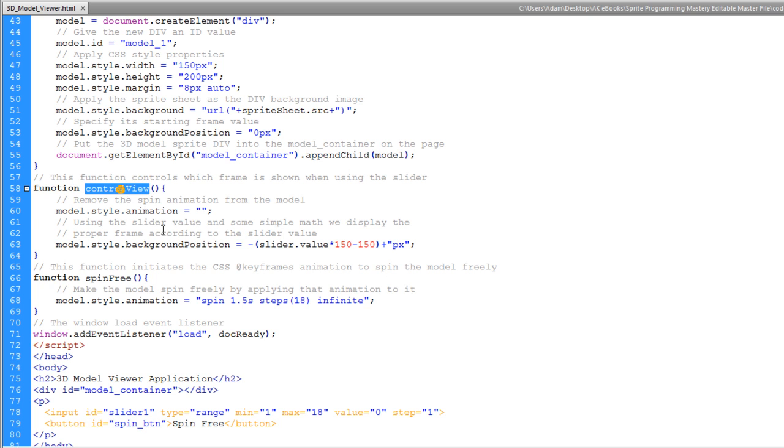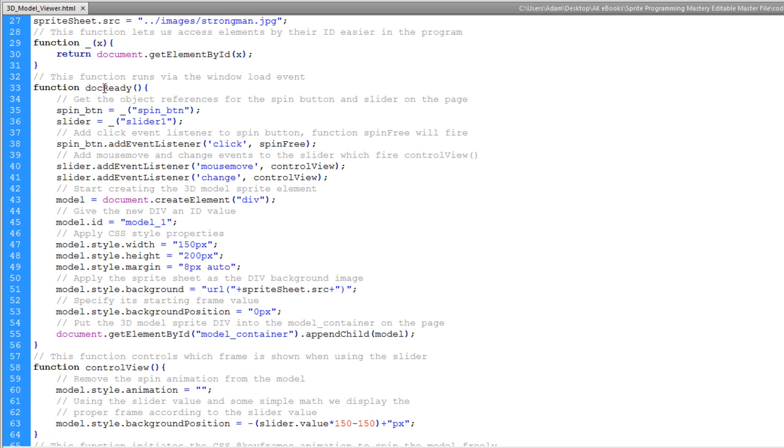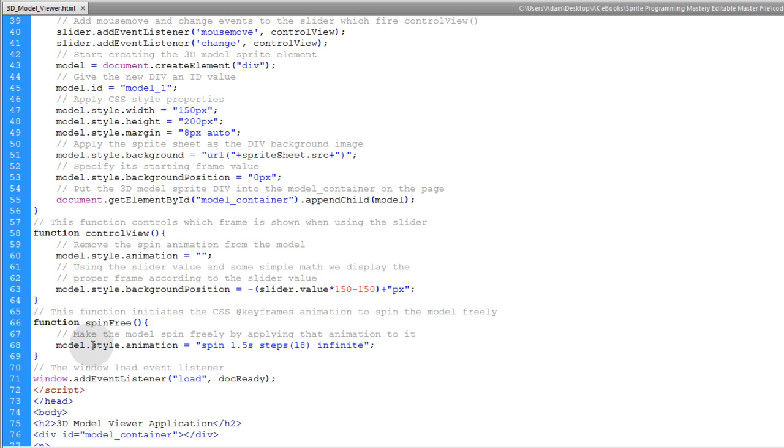And then controlView is the function that allows them to use that slider to change the background position for the sprite sheet. And this docReady function just sets up the sprite onto the page initially. And the docReady function runs on the load event of the document.